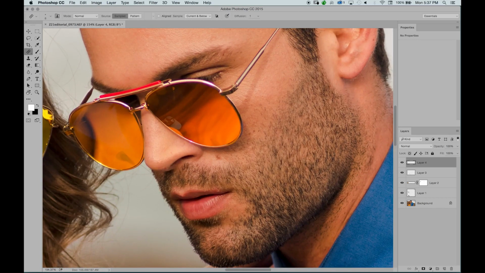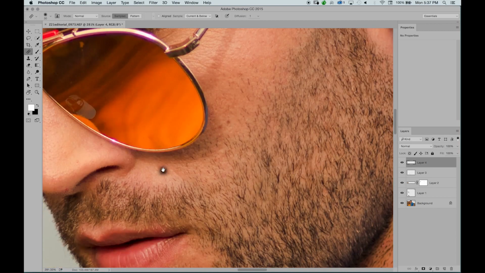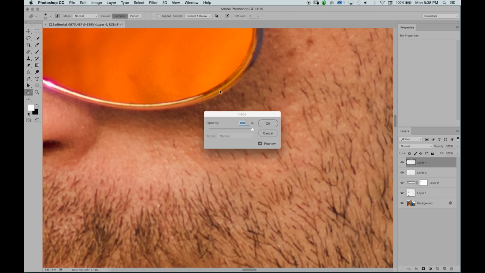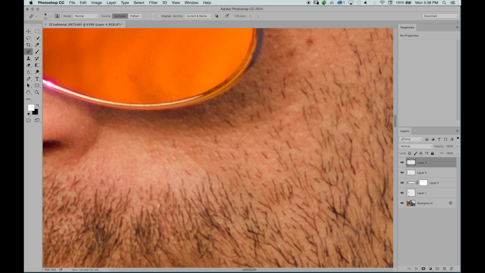A really cool tip about the healing brush is that, let's say you decide to remove this and you say that you want to fade that back just a bit in case you want something in between. You can fade just your last stroke by going to Edit, Fade Healing Brush, and changing the fade from 0 to 100%. So you can pick something in between. And this will only work for your last stroke, so it doesn't change the opacity of every single stroke that you've done, but it changes it just for that area.